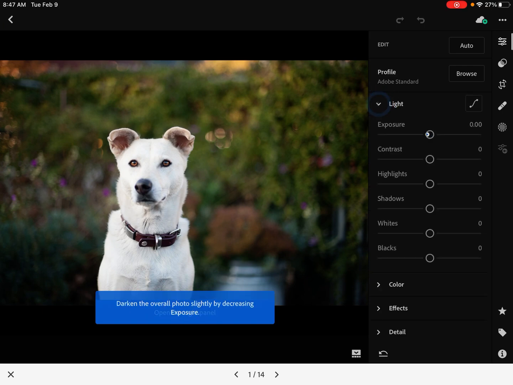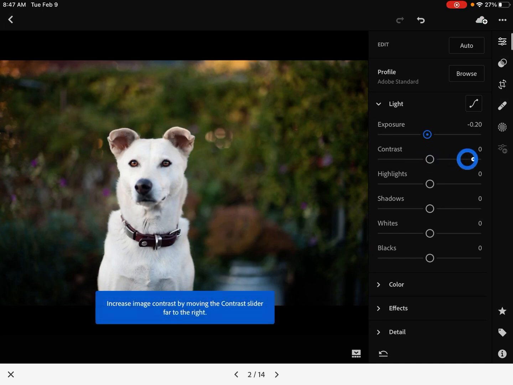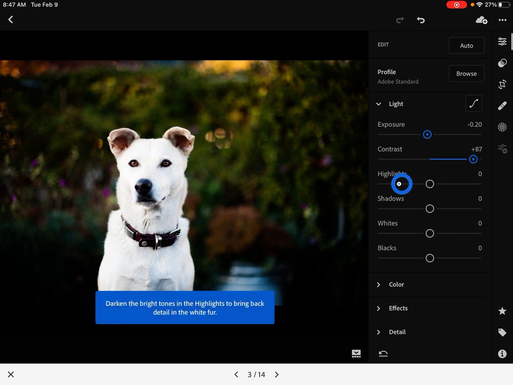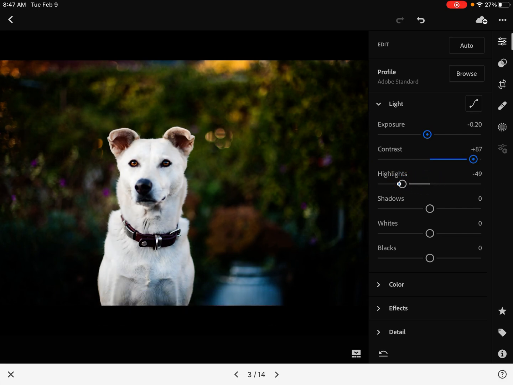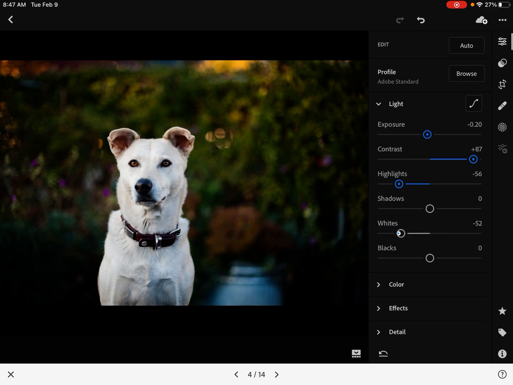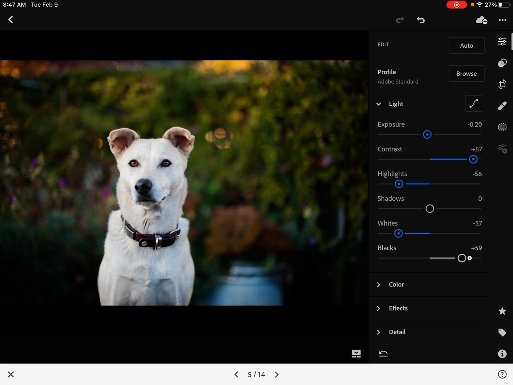So open up the light panel, you click on the light panel. It's going to show that the overall darkness, you want to decrease the exposure, and you go to the point. You're upping the contrast all the way till you meet that dot. You're bringing down your highlights until you meet up with that particular dot, and it lights up for you. And then it's talking about your white balance and controls, just like your black point below. Black point is going to be brought up. So it's basically showing you.